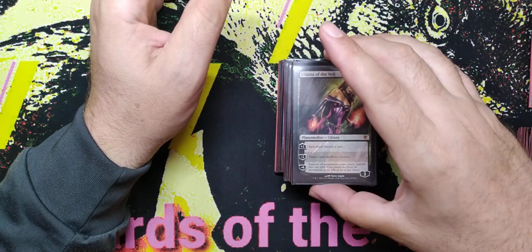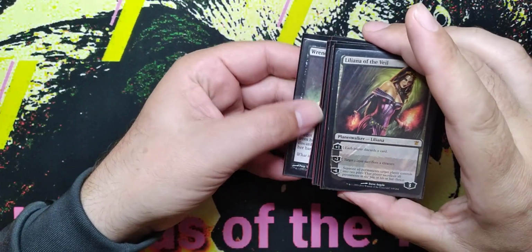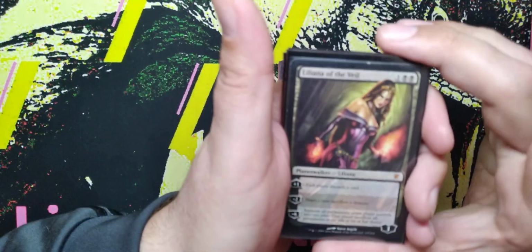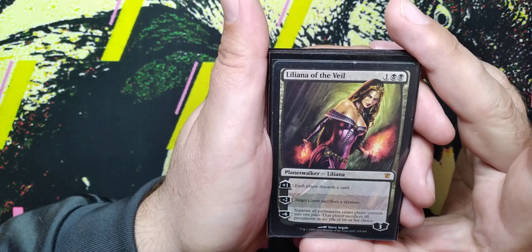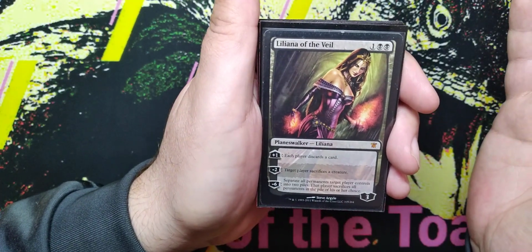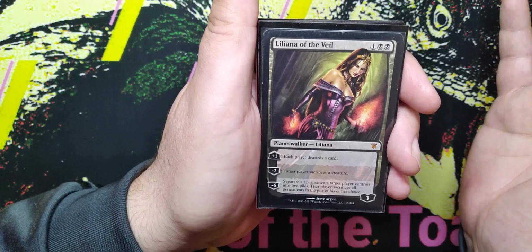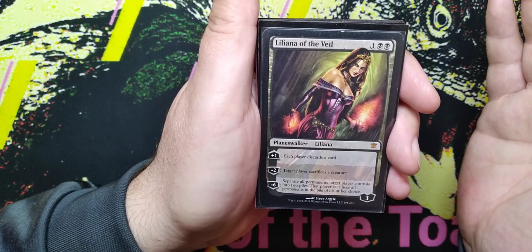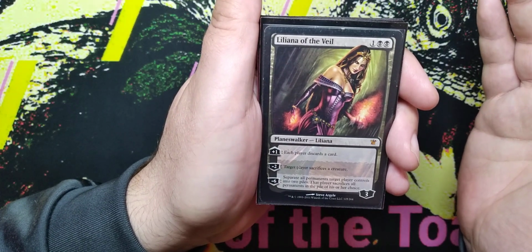All right. Now, let's talk about artifacts and the Planeswalker here. All right, there we go. So, we have Lily of the Veil. She is really wonderful in here. +1, she's going to help with the discard. -2, she's going to get rid of creatures. -6, interesting, right? Separate all permanents target player controls into 2 piles. That player sacrifices all permanents in the pile of his or her choice.